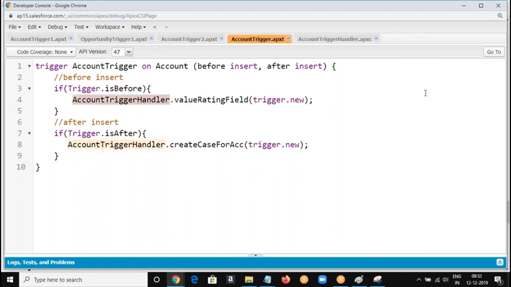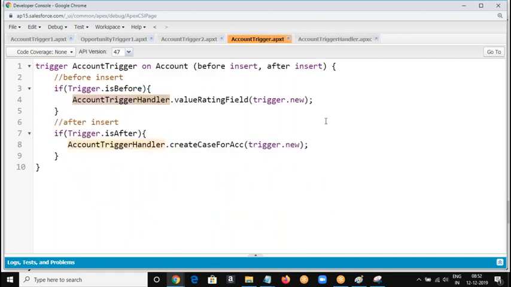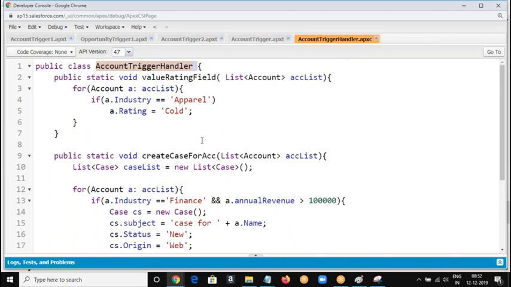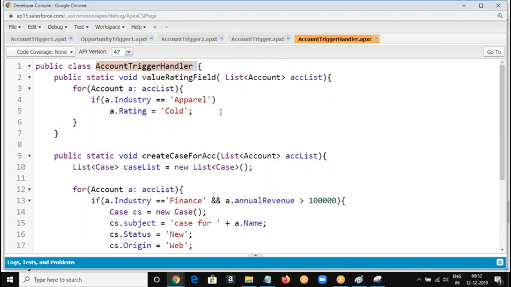We just use the one class here. Sometimes you'll have different classes which take care of the trigger logic, named handler or any other naming convention, depending upon your project standard. You'll see names like trigger handler, insurance trigger handler, or banking trigger handler, depending upon the module name or your project. So the important point here is you will have a call statement, and you will have a common class which takes care of having the logic for your trigger.